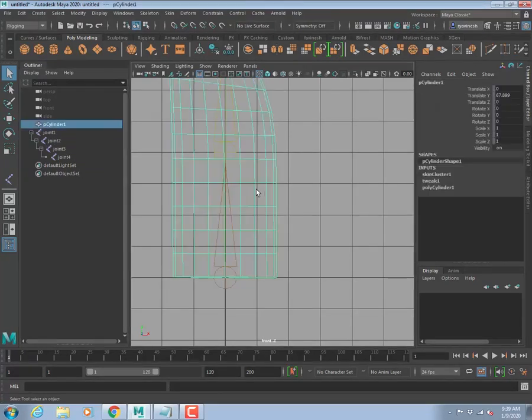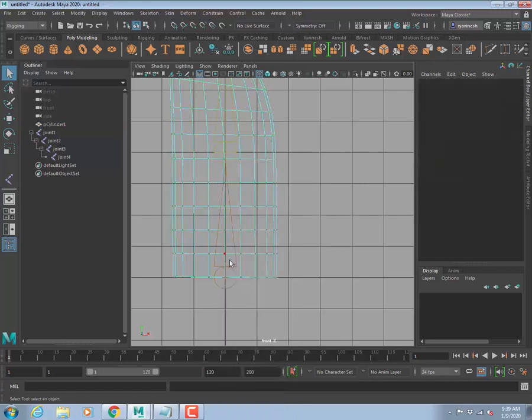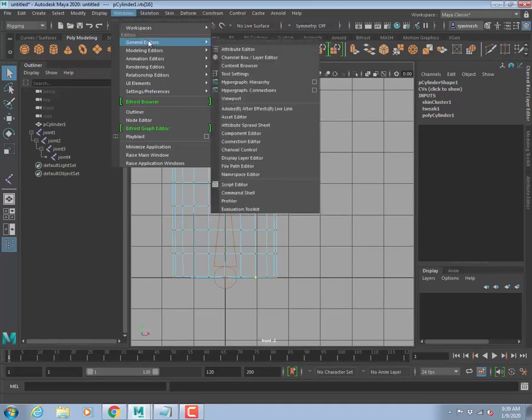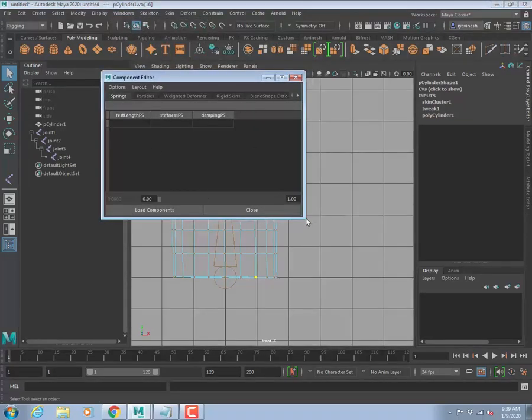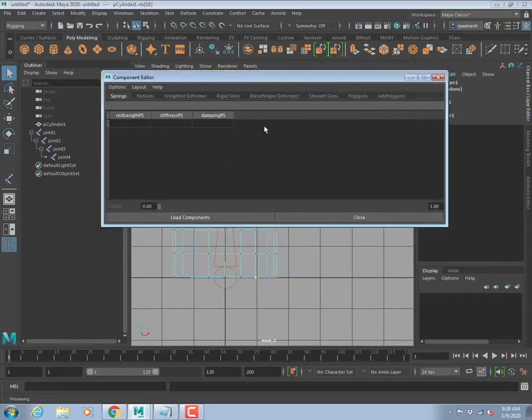If I select some of the vertices, for example, I select one vertex over here at the bottom, I go to component editor. Just to show you, I go to smooth skin. You see that the vertex name is VTX16, vertex 16.